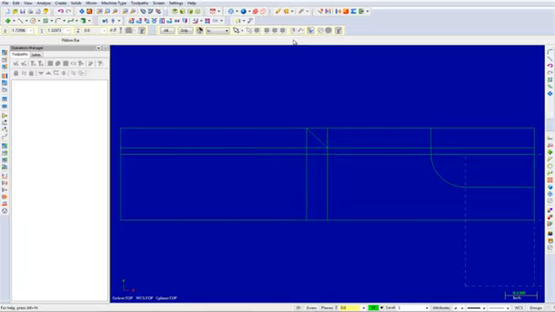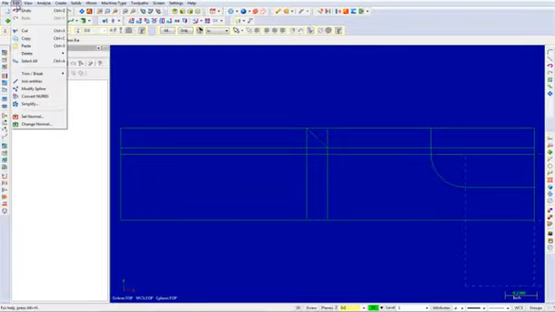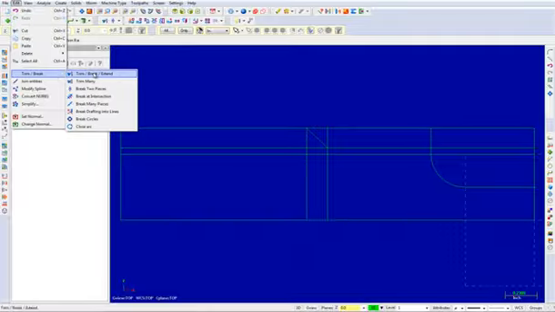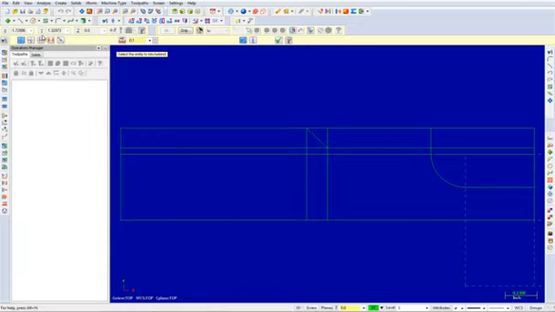Finally, we will trim the geometry. This step shows you how to delete the lines and trim one entity using the Trim command. Select the Trim Break Extend command and ensure that the Trim One Entity button is enabled. Click Entity A and Entity B as shown. Now enable the Trim to Entity button. Click on the following entities as shown, and once complete, select the OK button to exit the command.